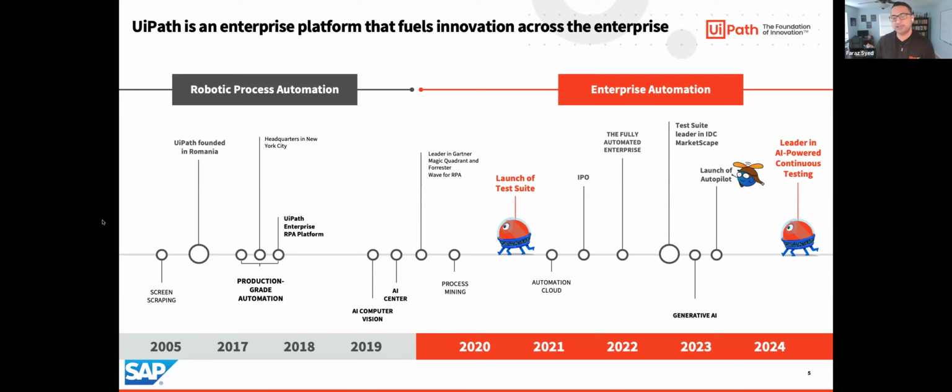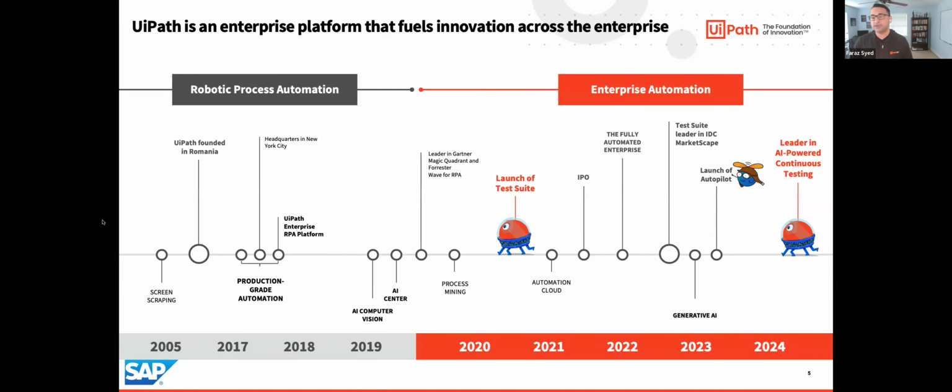We launched Test Suite about 3-4 years ago, around 2021. And the reason for launching Test Suite was that, again, going back to what I said earlier, our RPA technology, the automation technology, is production grade. So we said, okay, why not bring the same technology and apply it to lower environment? And this technology is very resilient, right? And if you compare us to anybody out in the market in the testing space, nobody can say that, hey, we have production grade technology that we're now using within test environment.